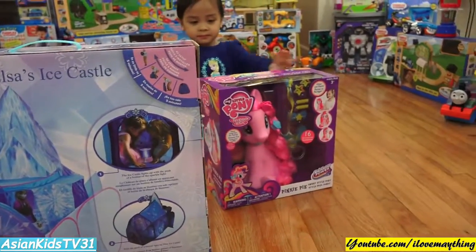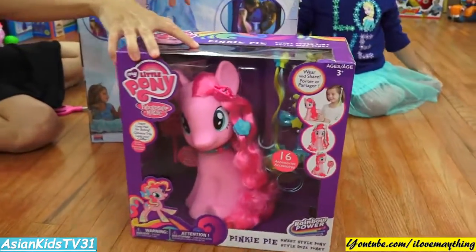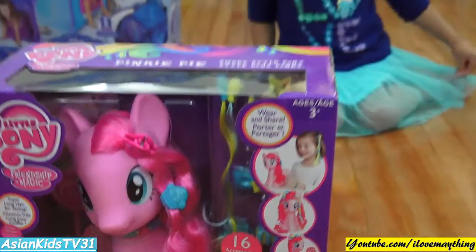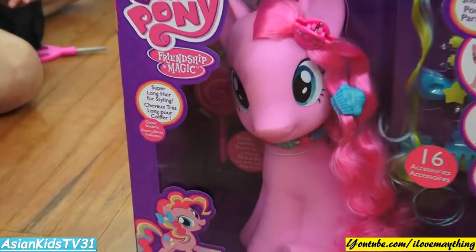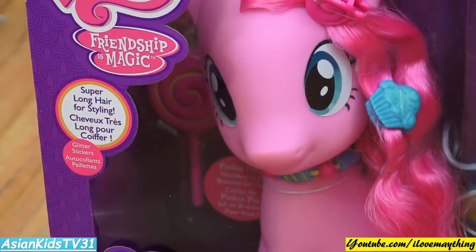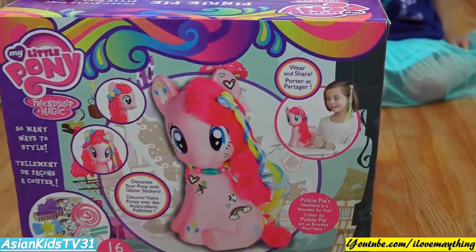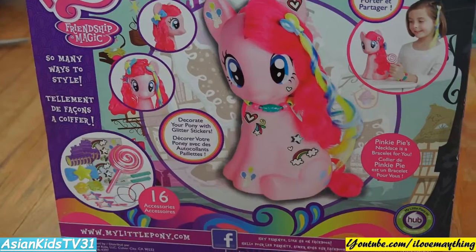And the pony? Can I see it up close? Mommy Raya? Okay. 16 accessories included. Yeah. Oh yeah. And wear and share. Lollipop brush. A lollipop brush? Yeah. That's cool. The brush is here. Oh yeah, I can see. See to the back. Yeah. Super long hair for styling. The back, Raya? Nice. Oh, so many ways to style.